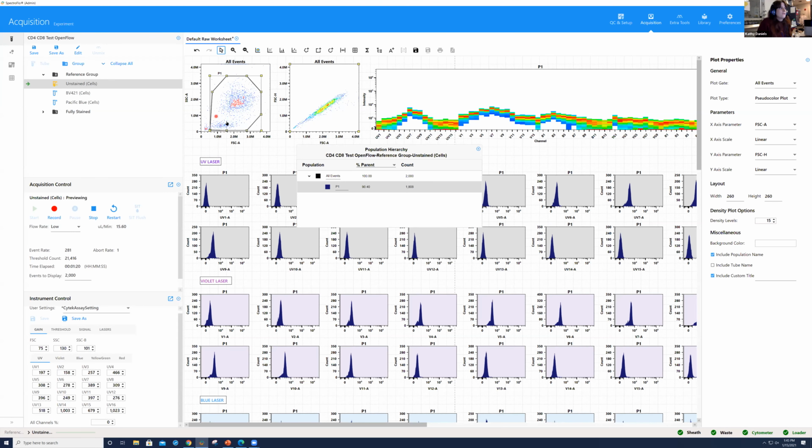Now that I have the cells on scale, you see that I don't really see many events, and part of that is because the events to display is only 2,000. So you do have the option to change how many events are showing up on your plot. But I don't want to run through too many of my unstained because I still need to record them. But before I record, I want to stop because I need to take a look at our fully stained cells to make sure that they are on scale by fluorescence. So we've checked our forward and side scatter, we've checked our threshold, and our next step is to make sure with our fully stained samples that none of the gains need to be reduced.